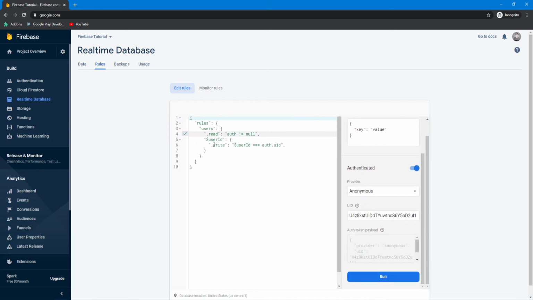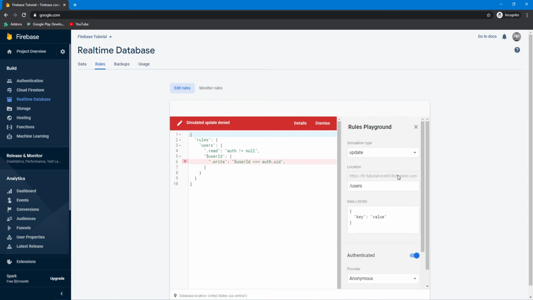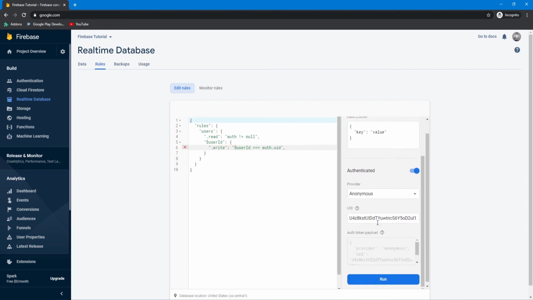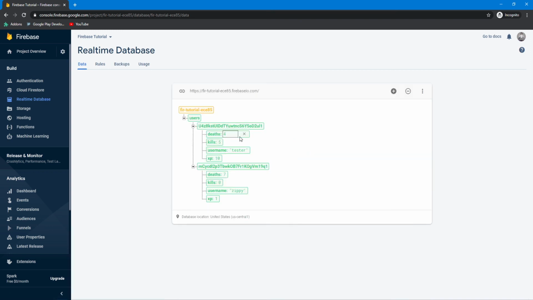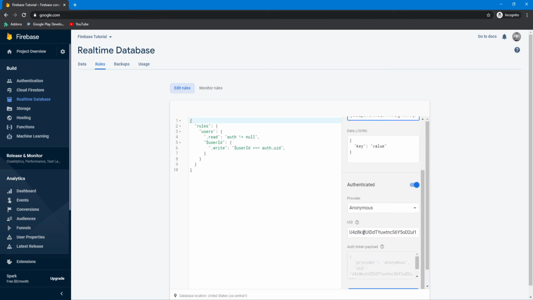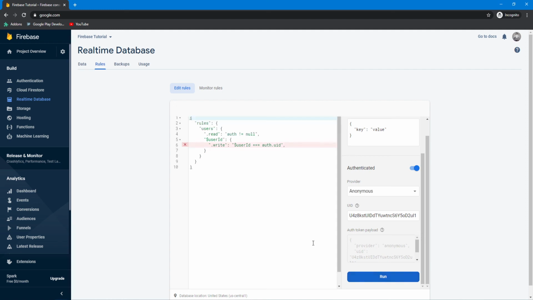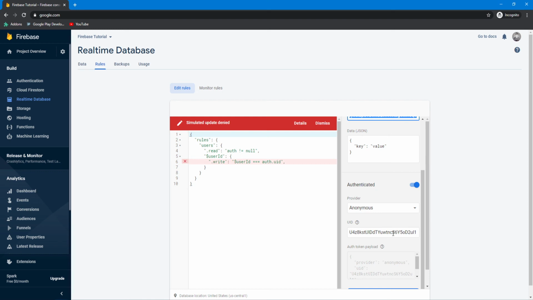Now let's try an update here. Let's make sure that the write works properly, and it doesn't work. Let's see why here. Oh, it's because I'm not actually going to a user ID under the users. So let's put in the tester user ID, and now it lets me write. Now let's instead get the Zippy user ID here and try to access Zippy's data, but with the tester UID trying to do it, and you see it doesn't allow me because the UID doesn't match.